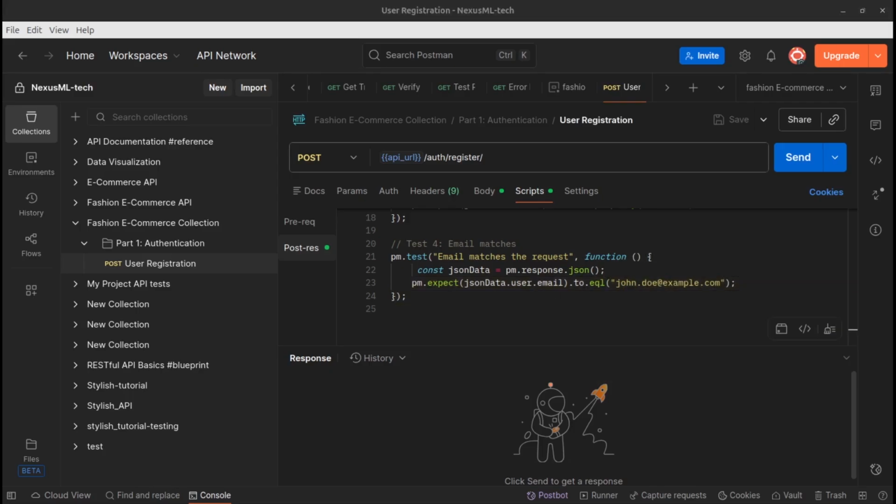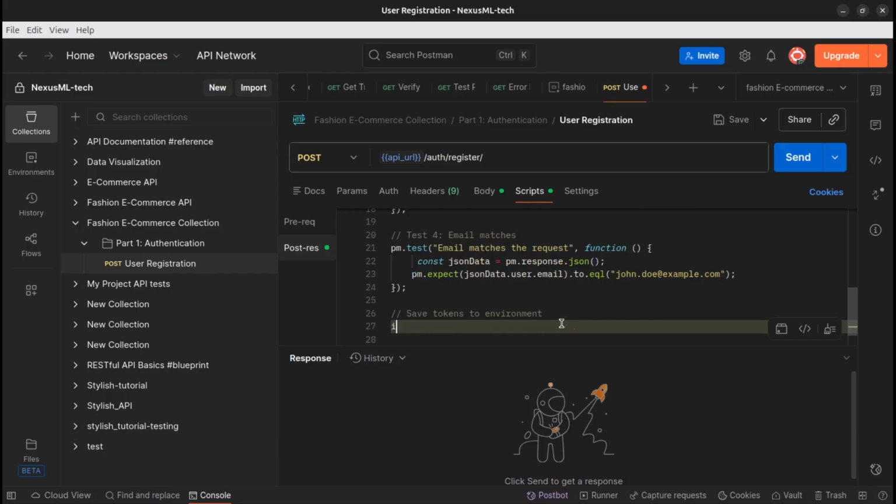So now the next, after we have done that test to check whether the email matches, the next thing that we need to do is save those tokens so that we're gonna use them. So we're gonna say save tokens to environment like that.